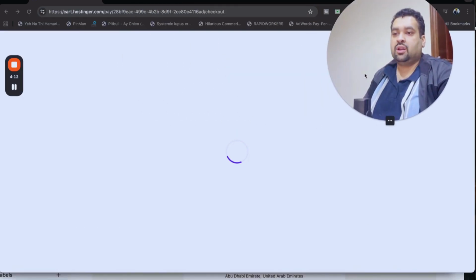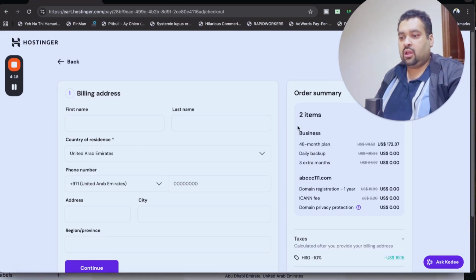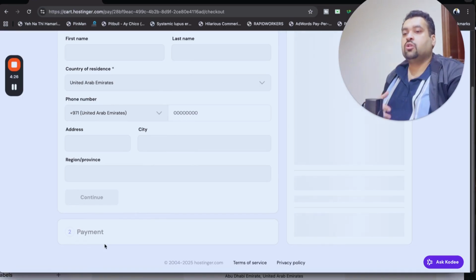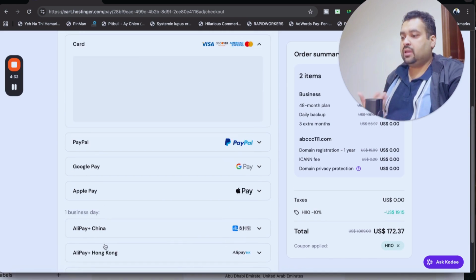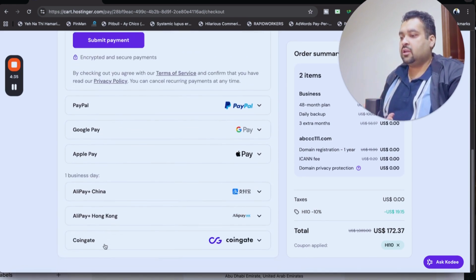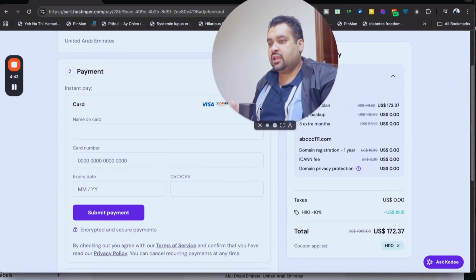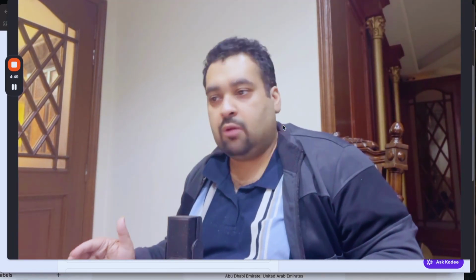You may be asked to create an account at Hostinger or synchronize with a Google account. I'm already logged in, so I'm at the last part of my order summary. I can see my order summary over here at Hostinger. Now I write my billing details over here and move on to continue and the last part, and that is doing payment at Hostinger. Hostinger offers you a variety of payment methods, guys. You can pay by card, PayPal, Google Pay, Apple Pay, Alipay, and CoinGate Crypto. My discount is loaded and I can see my order summary over here. Once you write the credit card details, simply select submit payment, and within a few minutes I'm going to get an email from Hostinger with all of my account details with the exclusive 91% discount.